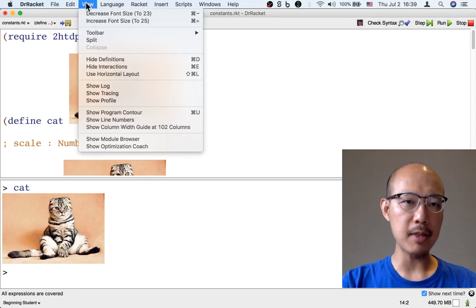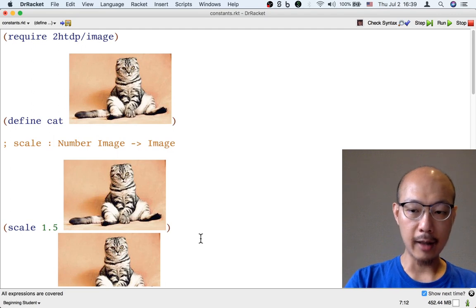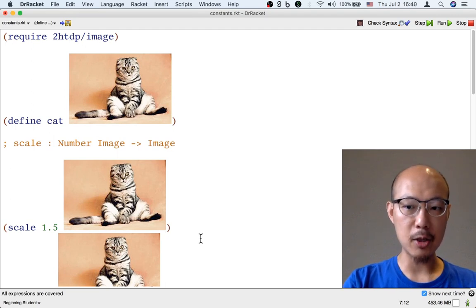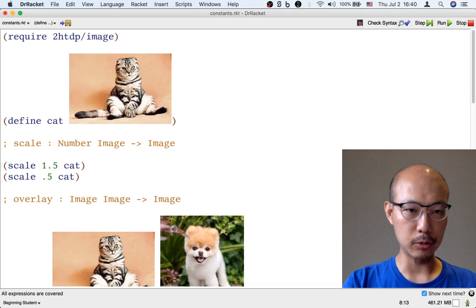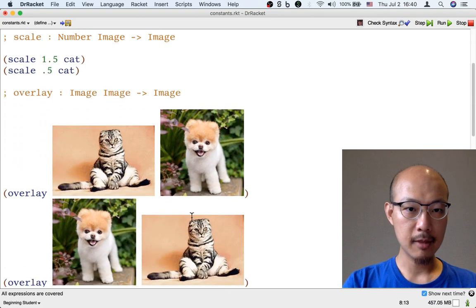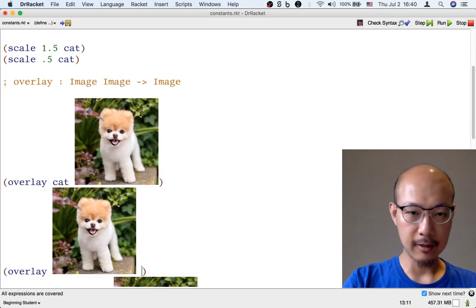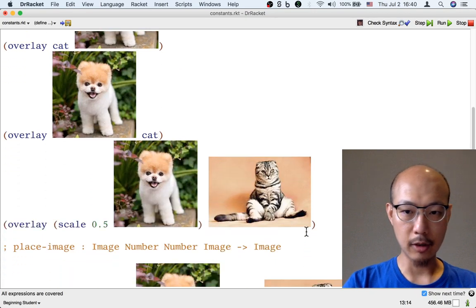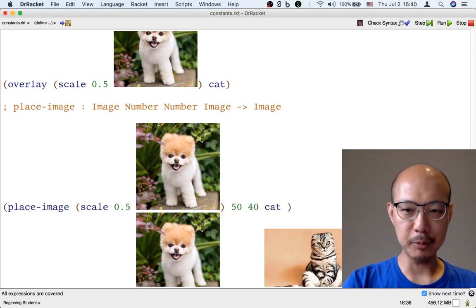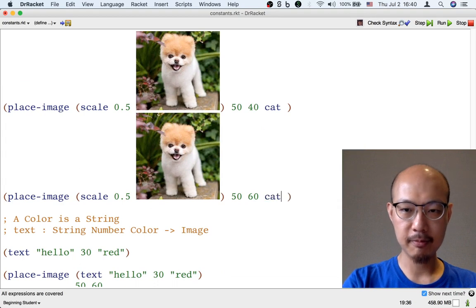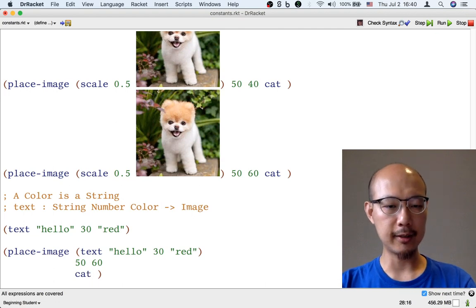But we could also use the same name cat in the program. So now in the definitions window, I could replace every occurrence of the cat image just by the name. I'm going to start doing that. I'm going to delete this cat image and just use the word cat to use that name. And similarly, here, that's a cat. That's another cat. And so on. Now my program is becoming more concise because I don't have to take up so much room each time I want to use the same image. Especially this last bit, because the line becomes so much less tall.